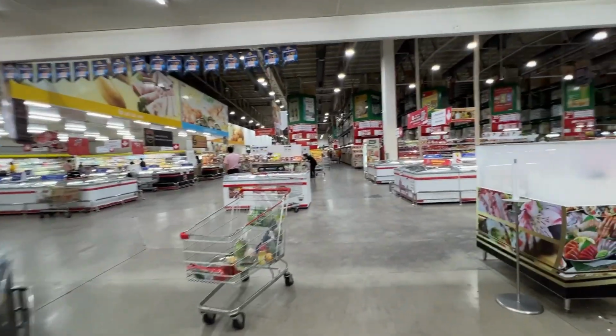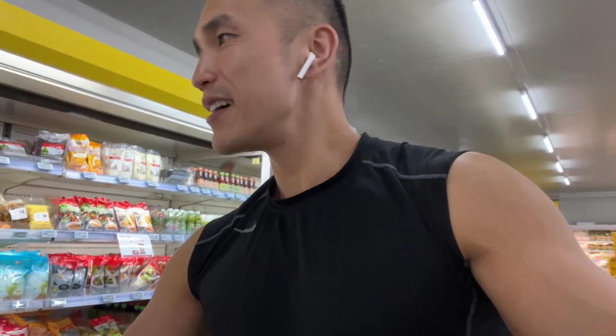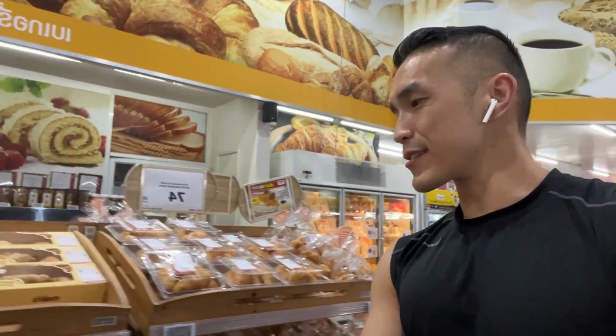So this place is a huge supermarket slash warehouse. So you can do your regular supermarket shopping here, and you can do your bulk warehouse shopping here as well. Shop for your electronics goods, your home goods, your everything goods, everything you need you can get here. So I definitely highly recommend you guys check it out here before doing any of your shopping elsewhere if you're trying to fill a house up, because this is like a one-stop shop, so it's very convenient and very easy to do. And then here is a small bakery section.